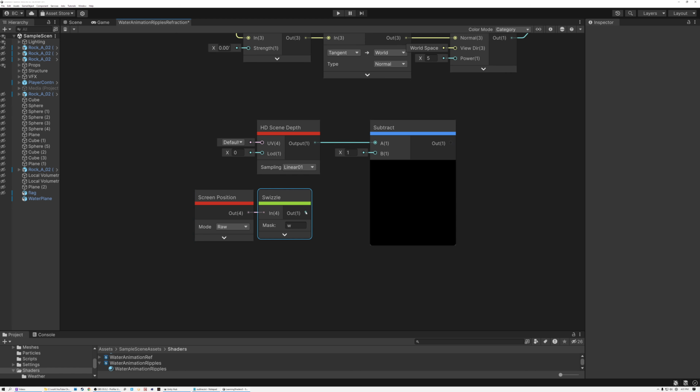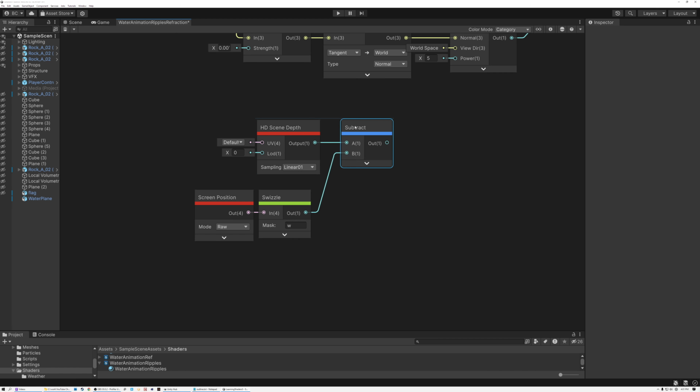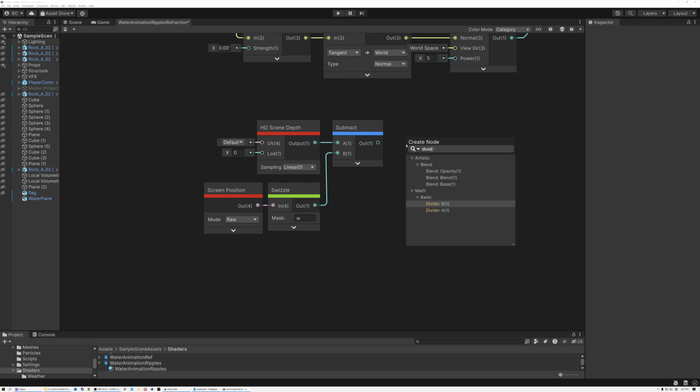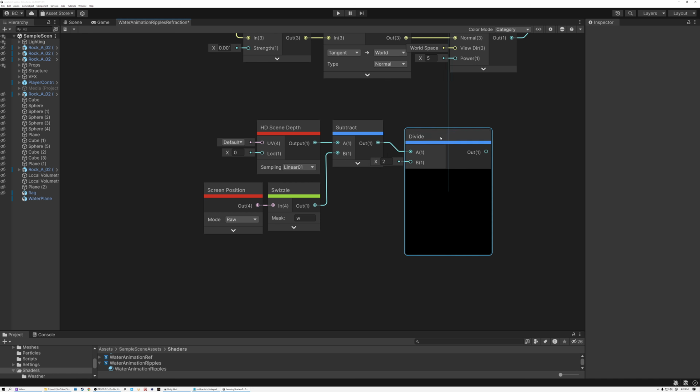So we're going to subtract the depth of the water's surface from the scene depth, and that will give us the distance from the water's surface to the objects that are behind it. And then we're going to divide that by the value that controls our maximum depth.